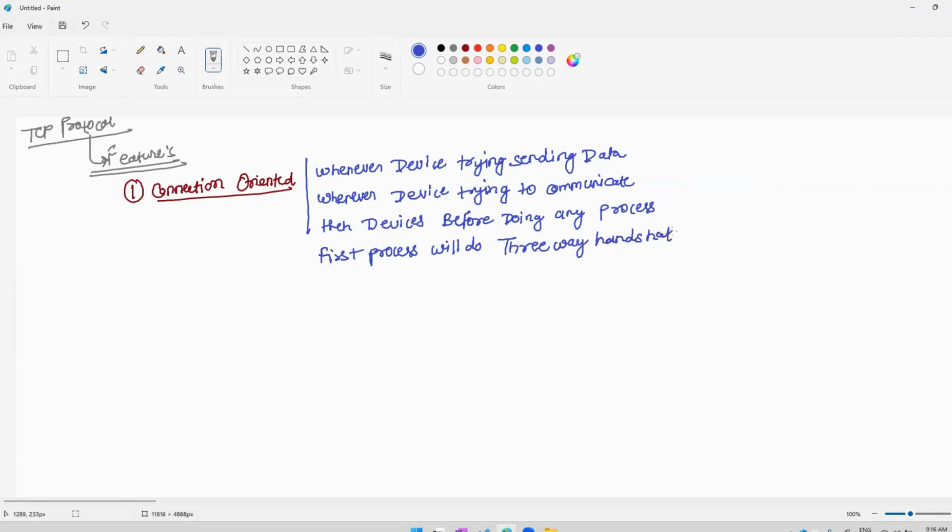Which process do we do first? The three-way handshake process. If you are sending data, if you are trying to communicate, first we do the three-way handshake process.